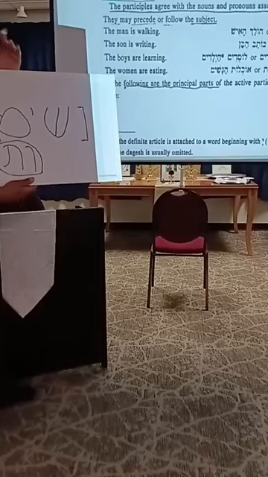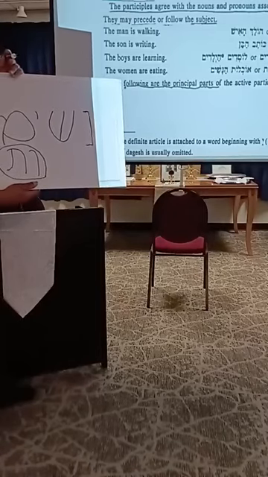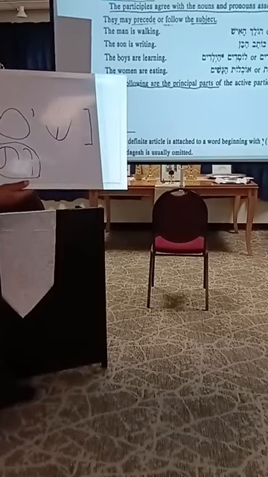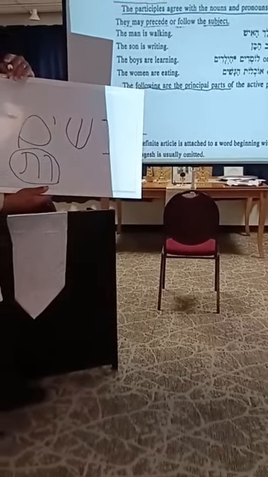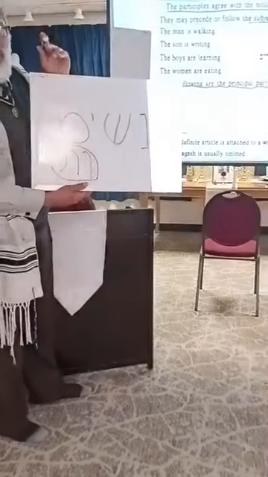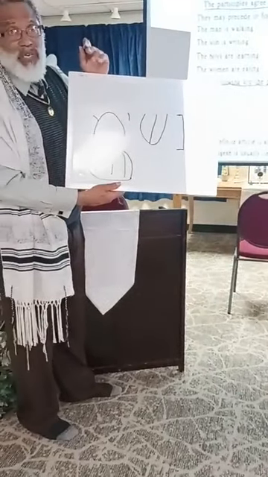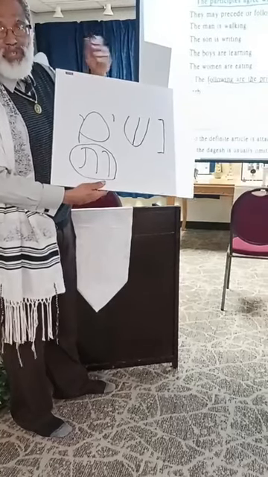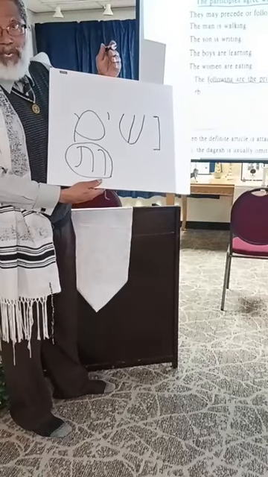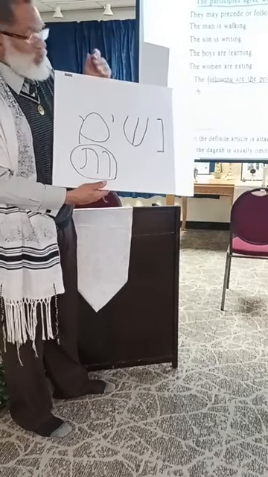Now, we didn't spend a whole lot of time going over the irregular nouns, but they are in one of your lessons. I believe if you go back to lesson number 6, I believe it's in that particular lesson. Look up irregular nouns. You want to get familiar with those. Those are like what we would call your exceptions to the rule. Okay? Yeah. They're exceptions to the rule.